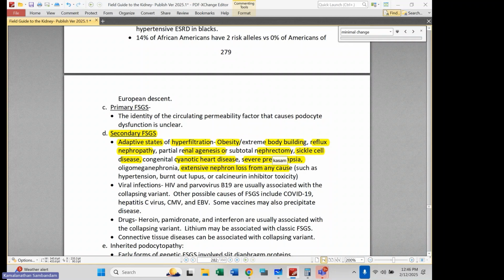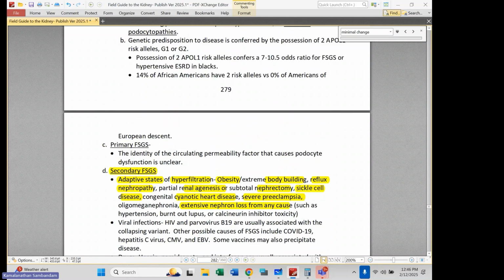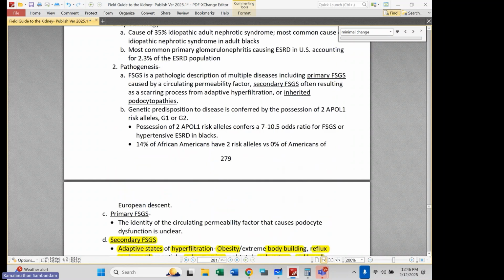lupus, burnt out lupus. So when we're talking about lupus in the clinics, you might hear us say, "Is this proteinuria from lupus or from secondary FSGS?" And that would be a situation in which we think it's all burnt out, it's inactive, but now we have the secondary scars. And sometimes you have to rebiopsy in order to make the determination of whether you need to continue immunosuppression in those patients. Okay, so that's one form of FSGS.